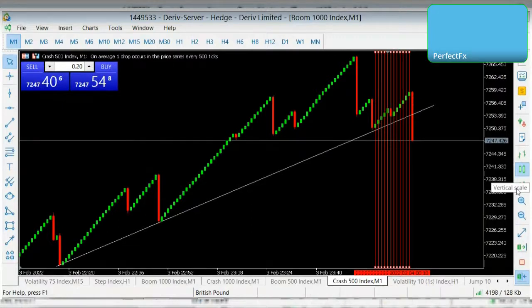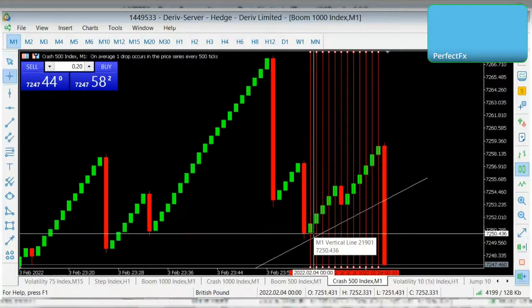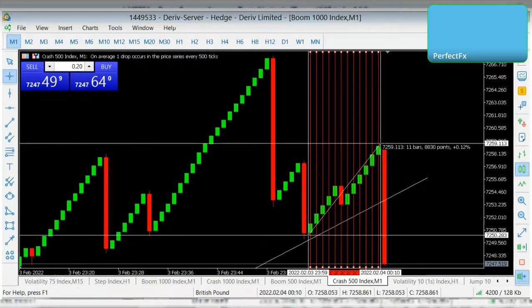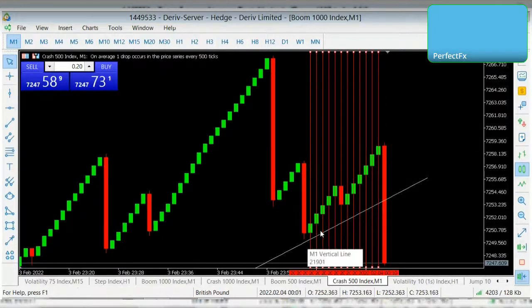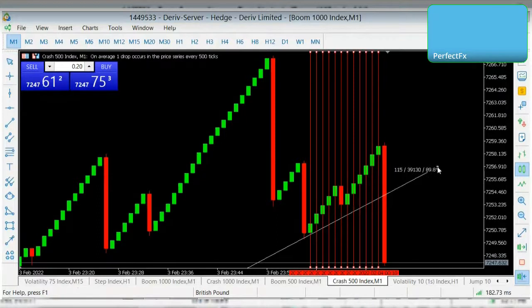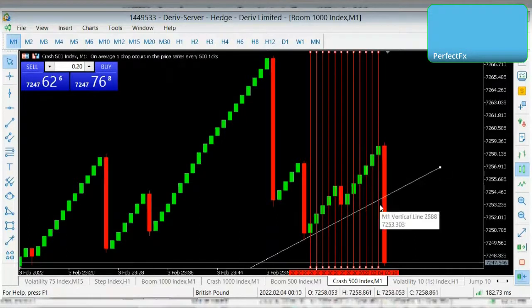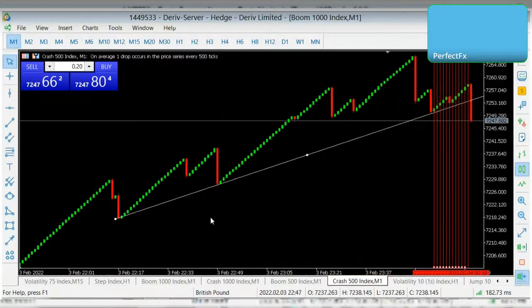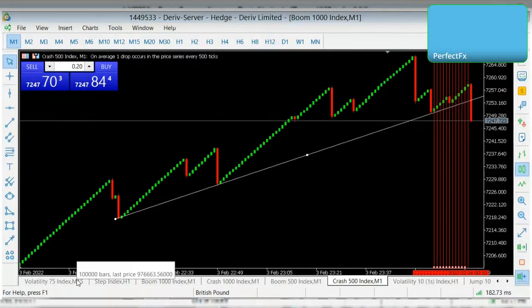There's every tendency that price spikes at this point. Can you see the spike? But we would have gotten our 10 candles and we would have left the market. This is about 12 candles to the upside before the spike occurred. So guys, can you see how profitable this strategy is?